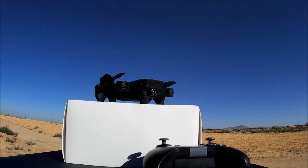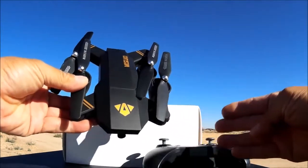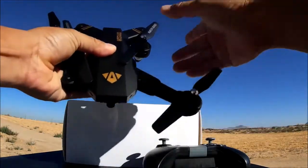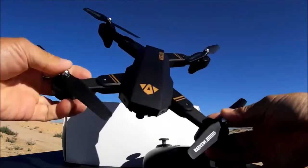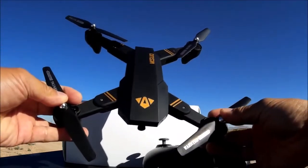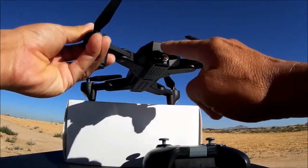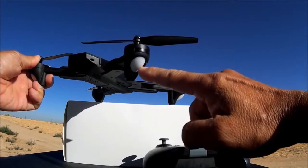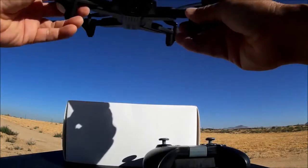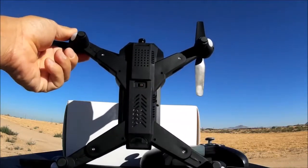All right, I got the quadcopter and all of the contents out of the box. Yep, it's got the same looks, the VISUO drone in black, and it has the foldable arms, as you can see. I'm flipping the arms out, and it has the DJI Mavic kind of design, so that is fantastic looking, all in black. It has the 2 megapixel camera this time, and there's the red LED lights looking like eyes there. Also got the LED lights right underneath of the motor pods, nice and bright, and it's got the geared motors, of course, and it also has the on and off switch on the bottom.